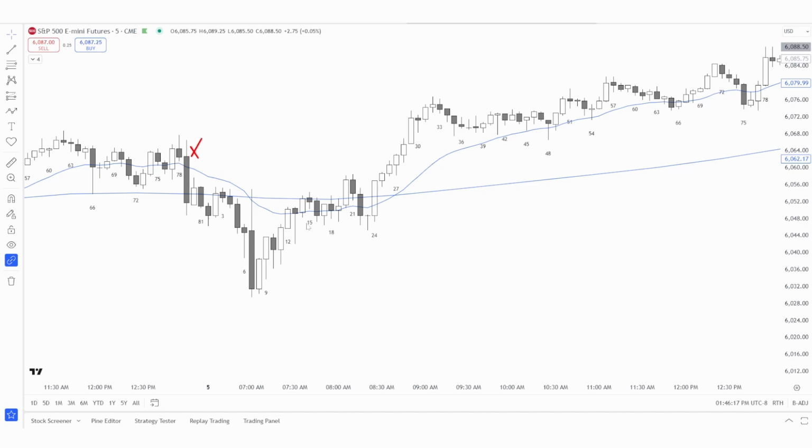So these bears here are betting that this is nothing but a 2-legged, 3-legged pullback, a wedge top into resistance, and it's going to sell off. So they start to sell these bars. So now we have with-trend traders who press early, and we have trap traders. The third set of traders, that's us. We are looking for a strong move and a pullback to get into our first positions.